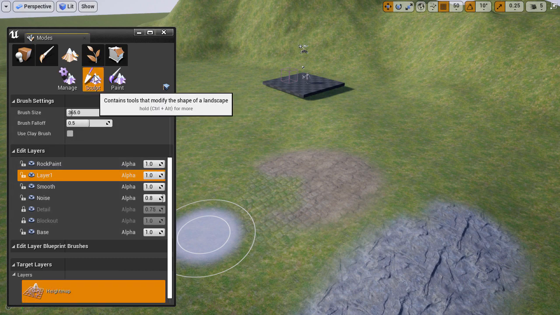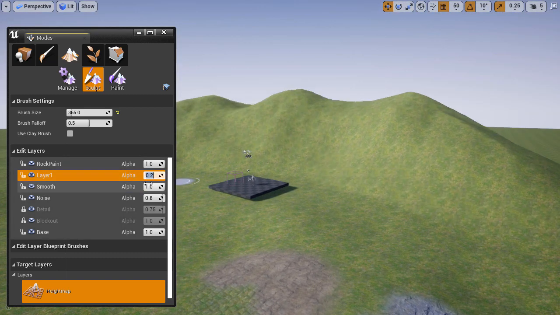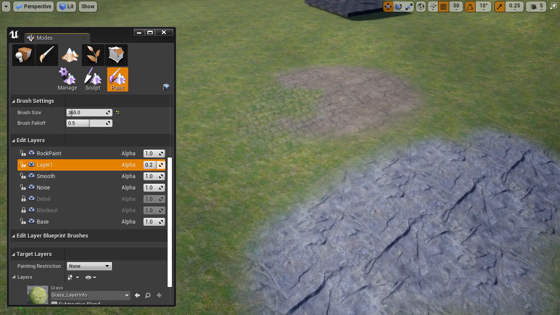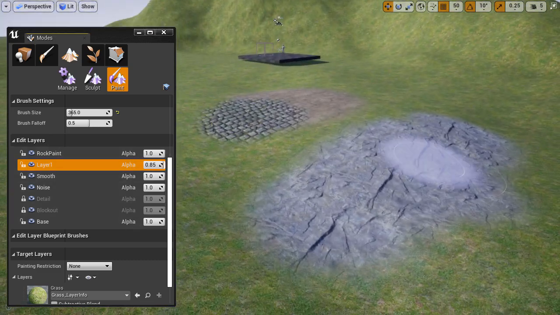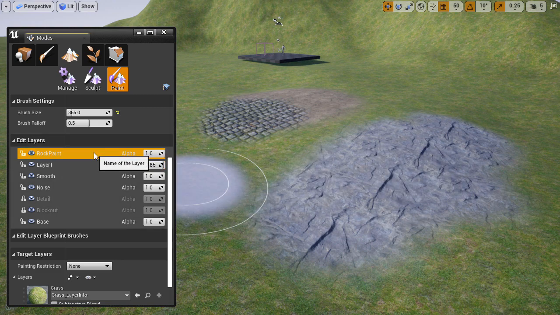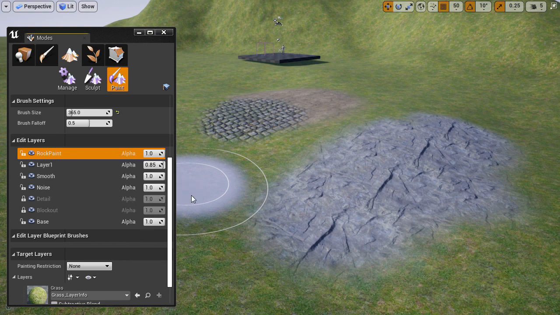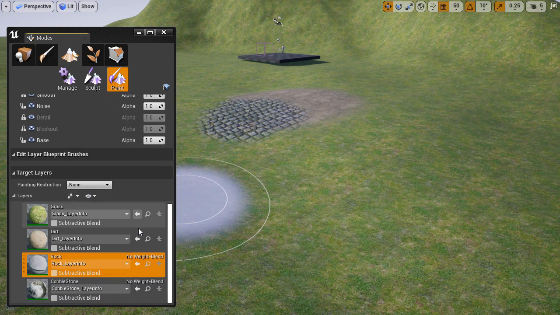So if I switch over to paint, and if you remember in the previous video, we had some sculpt information inside layer 1. I can adjust the alpha value for the sculpt, and I can adjust it for the paint, and they will be independent of each other. So that's very powerful. And as I've showed you, you can clear information on the landscape layer by right clicking on it, going to clear, and you can clear all, meaning the paint and the sculpt, or you can just clear the paint, and then you can clear all painted textures or a specific texture. Another way to clear information on a layer is under target layers.